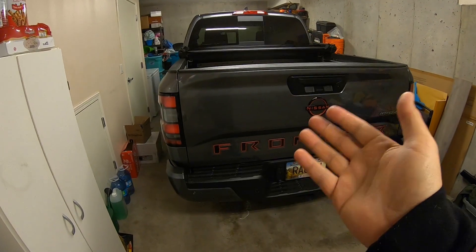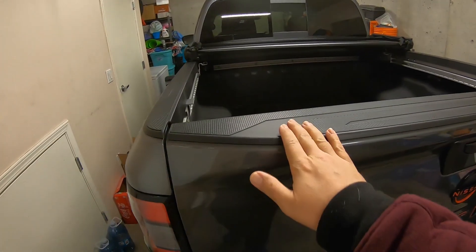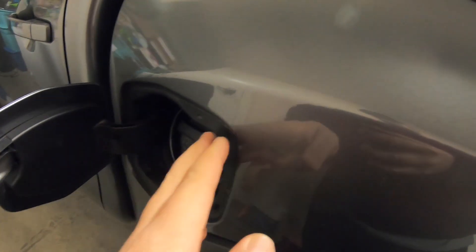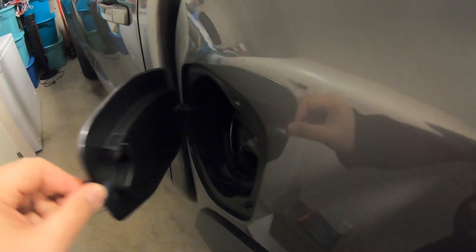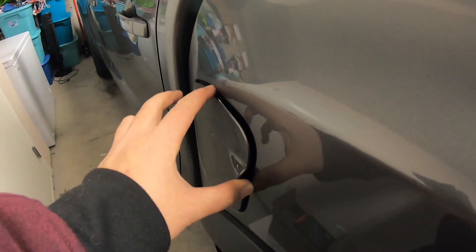We're working with a 2023 Frontier Pro 4X, but this applies to any 2022 and up Frontier vehicle, regardless of the trim. The issue I've seen on a few trucks is when you close the fuel door, mine closes nice and snug against the body like it should. Interestingly, this one doesn't click closed — unlike my 2018 Pathfinder where you close it and it clicks and locks. What some people have issues with is the door getting stuck open, and not only does it look bad walking by the vehicle, but when you're driving and look in your rearview mirror you can actually see it open. It looks especially bad on a brand new truck.